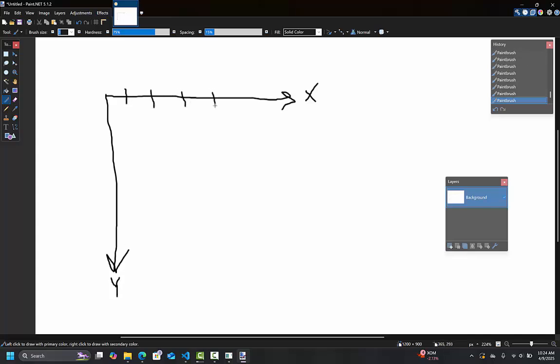We'll still have 1, 2, 3, 4, 5 on the x, and this is 0. But on the y, we'll have 1, 2, 3, 4, 5 going down here. So the higher the number, the lower you get on the screen.